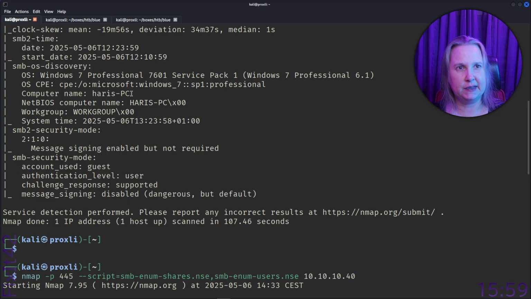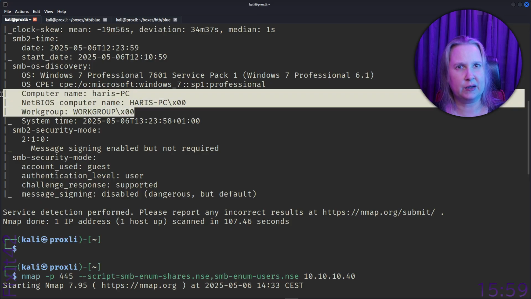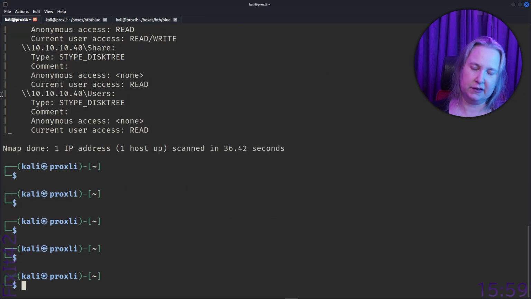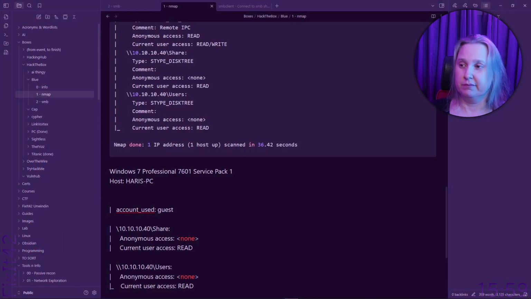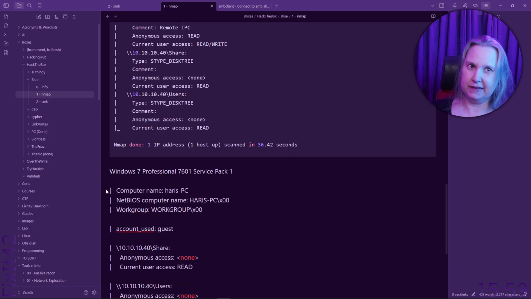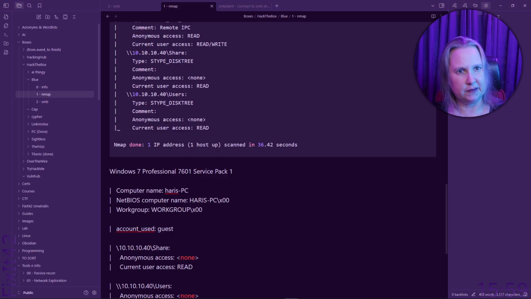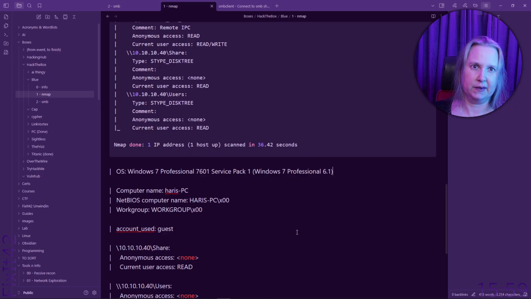A computer name, and here is the... actually, let's grab all of these. Let's also grab the line for the OS, because this was more detailed. And now actually Control-C the right way here.